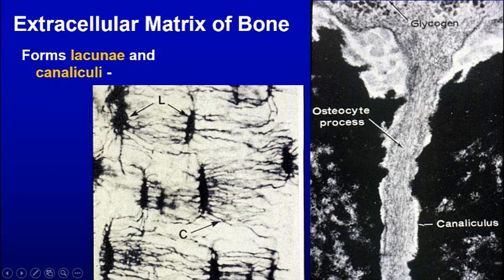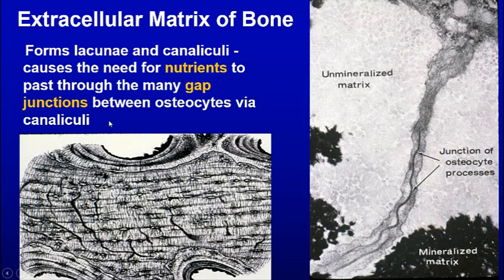It's really where the cell already was and touched the adjacent cells, and then the matrix was put in around it, and that space where the cell was is now a little channel, the canaliculi that we see there. And that's how nutrients get from the endosteum here and here and here. It gets in through there, and it migrates from cell to cell to cell, and they pass the nutrients through with the gap junctions. So you have gap junctions located in these canaliculi that facilitate the nutrients coming from the bloodstream into the cells that are inside.